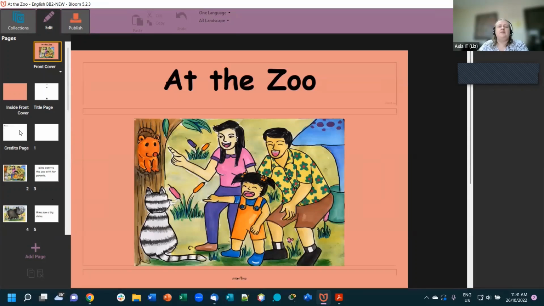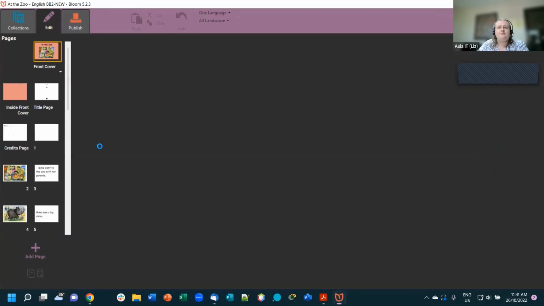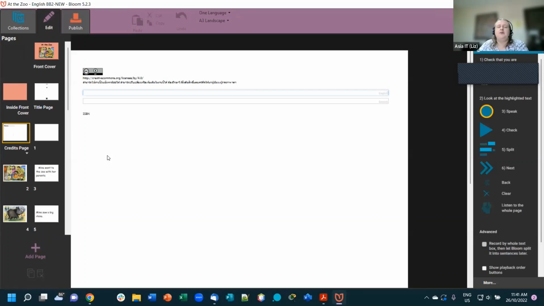So possibly something still in the credits. If you were printing this book, Bloom wouldn't be telling you the details about the copyright, or it wouldn't be stopping you from printing it.